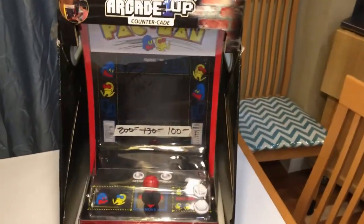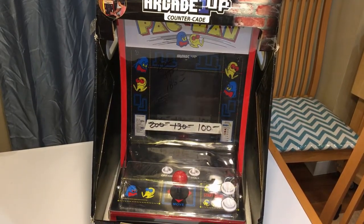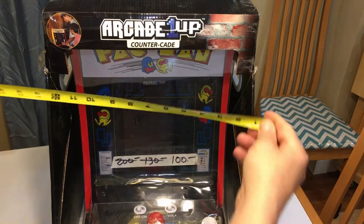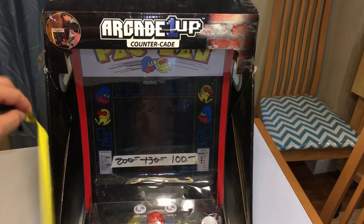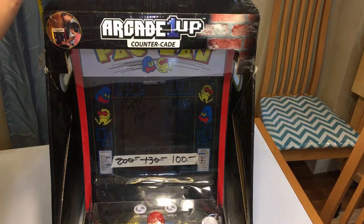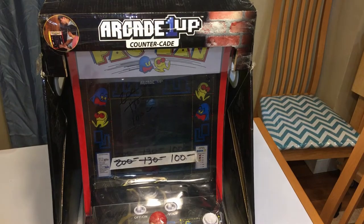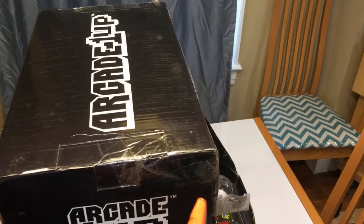I'm really excited to try this out. It's pretty cool looking. So let me measure the box itself that it comes in. It's about 14 inches wide and about 21 inches in height and 8 inches thick. Let's open it up and take a look inside.